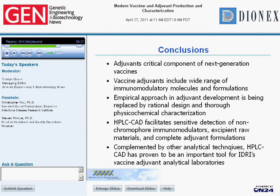So, summarizing in the next slide, I hope through this talk today you've been able to see the importance of adjuvants as critical components in modern vaccines, and the wide range of molecules and formulation platforms that are in development or use as adjuvants. I think the history of adjuvant development has given us some of the products we use today, but the empirical approach used in the last century needs to be replaced by rational design based on immunology, formulation know-how, and importantly, analytical characterization. HPLC CAD is one analytical tool that allows effective characterization of raw material purity, active ingredient concentration, and simultaneous excipient stability analysis. It has become for us an important tool in our analytical instrumentation suite.